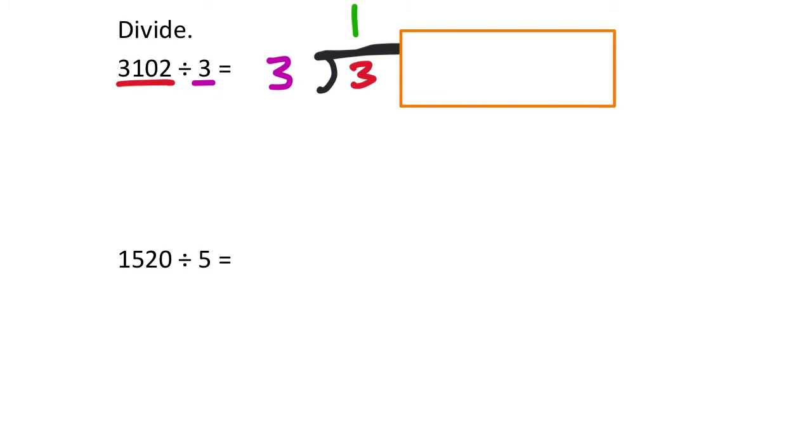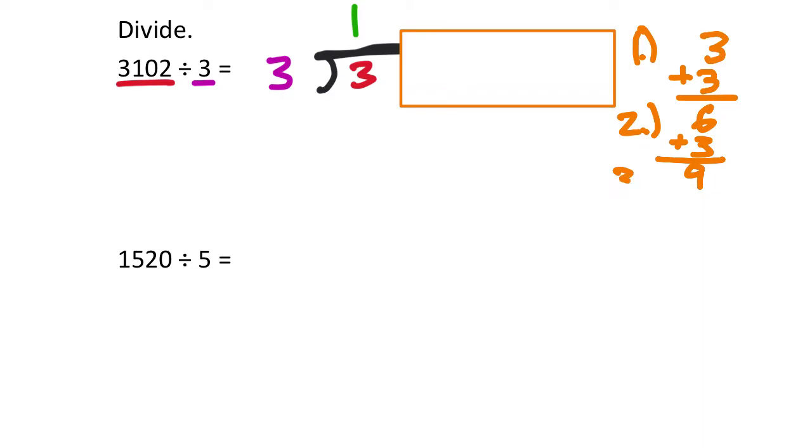So I'd say, okay, my first multiple of 3 is 3, right? So there's my first multiple. Some students even like to put a 1 next to it, however you want to do it. The second multiple would be 3 more than that. Well, 3 plus 3 is 6. That means that 6 is the second multiple of 3, right? And some of you know that I'm just making the table here, or from the multiplication table, but 6 plus 3 is 9. That would be the third multiple there. 9 plus 3, that would be 12, which is the fourth multiple.